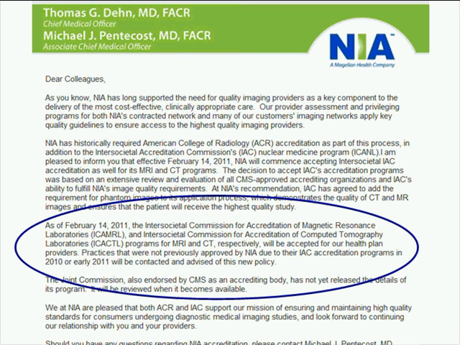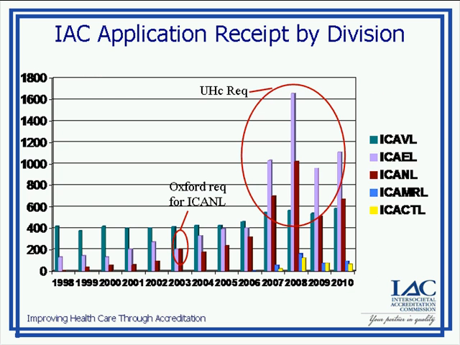They contract with a lot of private insurers, and they have required accreditation as part of their privileging process pretty much for all of their imaging programs. But for a while they had some questions as to whether or not they would recognize our ICAMRL division and our ICACTL division, but they do, and so we're pleased to report that.